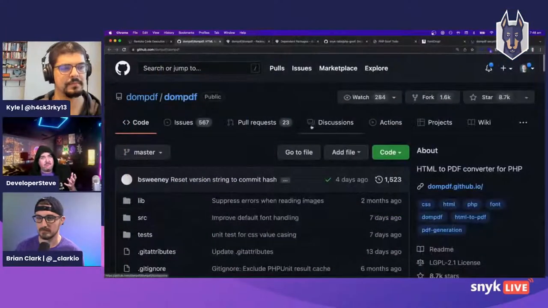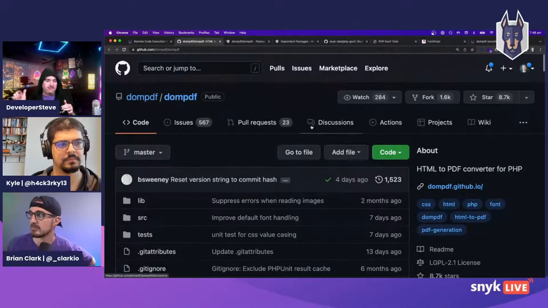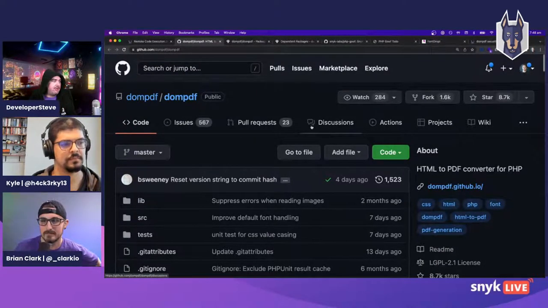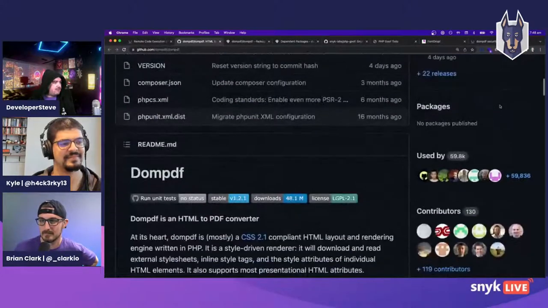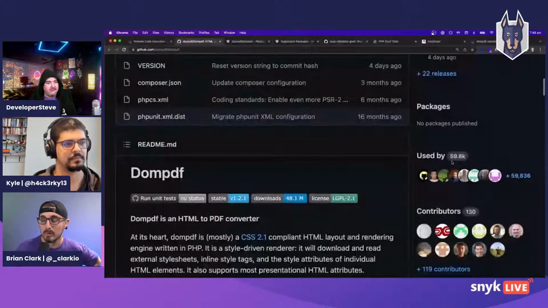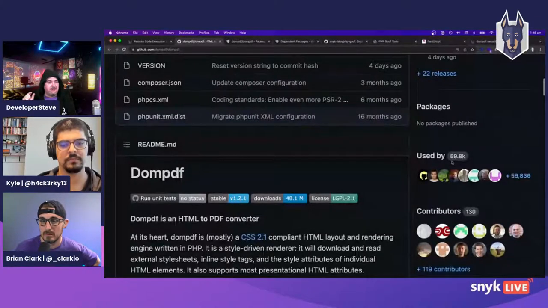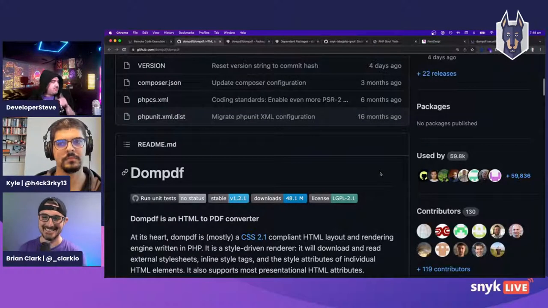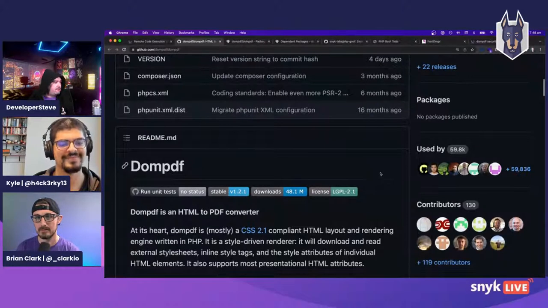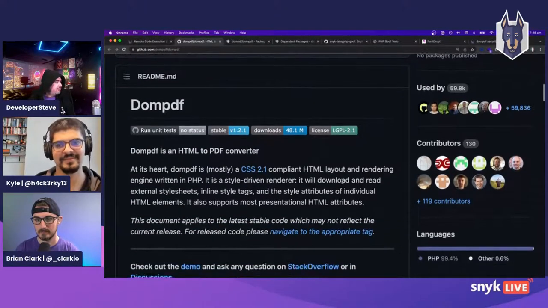And so this is the repository. It's immensely popular. It's been on Composer, which is PHP's package manager, since 2013. As you can see, it's got about 8,000 stars. It's actually used by 59,000 repositories as a dependency. And this is literally just the tip of that proverbial security iceberg that we always love talking about. Because, and I'll switch to the Composer page in a minute, the numbers on that are even worse because it's used by some really big repositories.